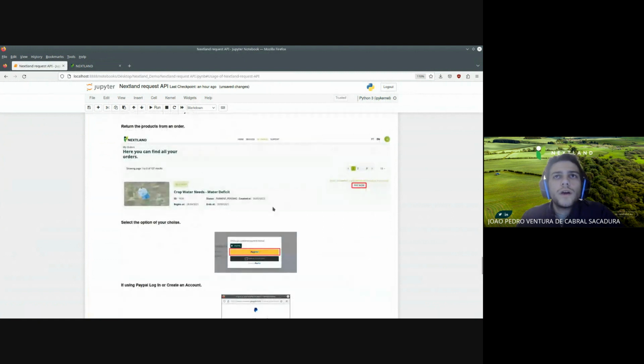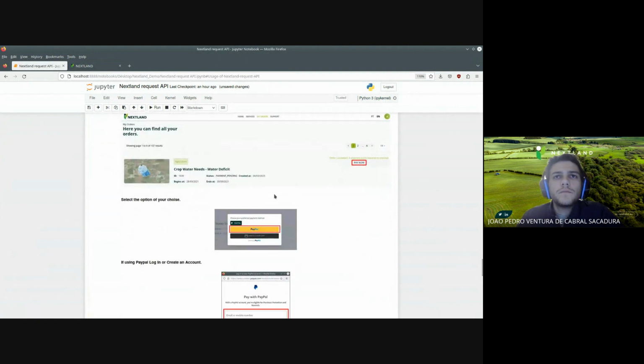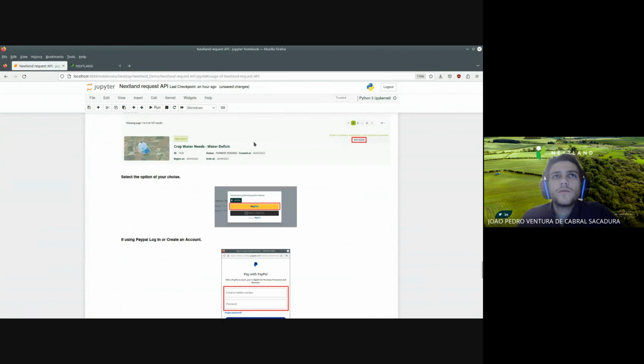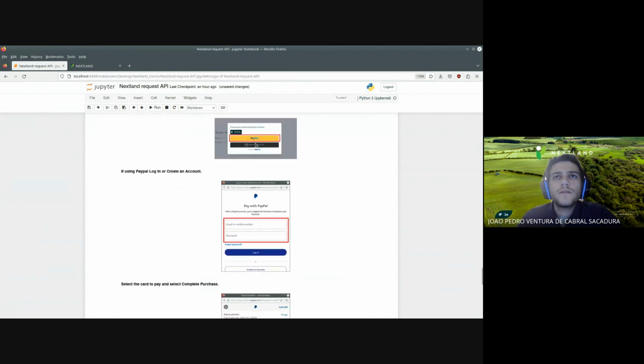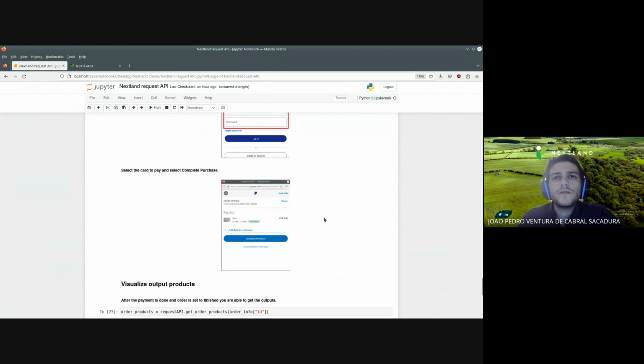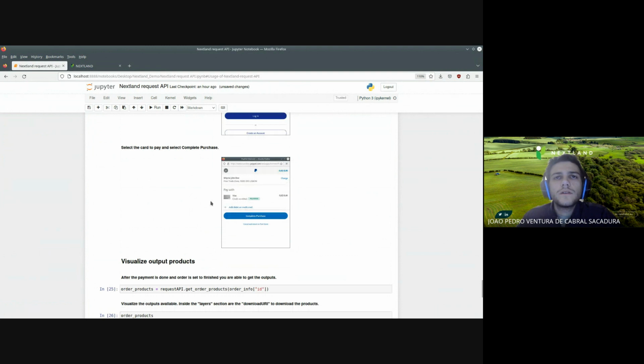So this showcases more or less the payment system, the real pay system. That one was with some privilege on the beta user side. In this case, it should be more commercialized with no advantages or skipping on the processes. So you need to select either one of these two methods, PayPal, debit or credit cards, and then you just sign in with your account or add the credit card, and you will be able to pay.